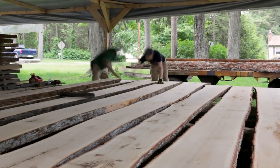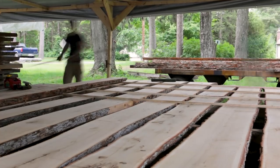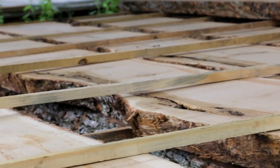Making sure it dries evenly is also very important, and that is where the stickers, which we mentioned in the last video, come into play. Stickers are placed between layers to allow for even airflow.